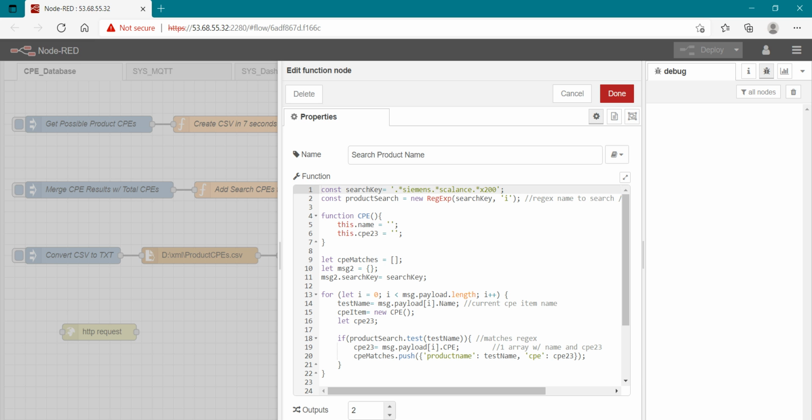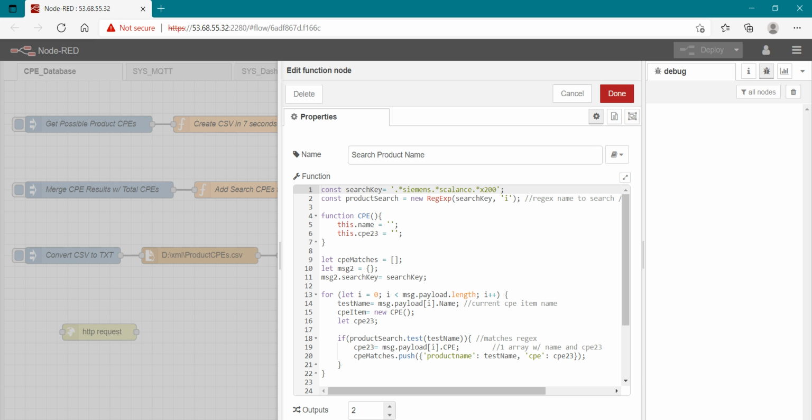If it doesn't have a CVE, it might not exist in the dictionary. So you want to accumulate all of the different products in your database that have a CPE. So for example, Siemens Scalance X200, Microsoft Word, Adobe Reader, these are all different products that you can search for.